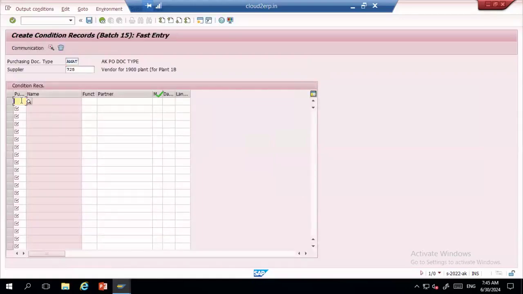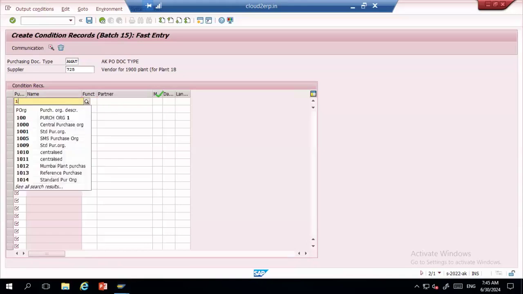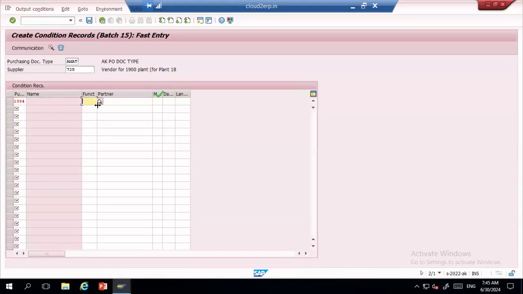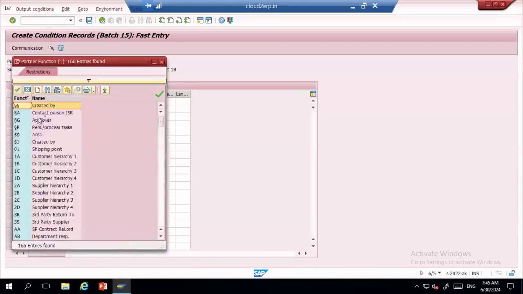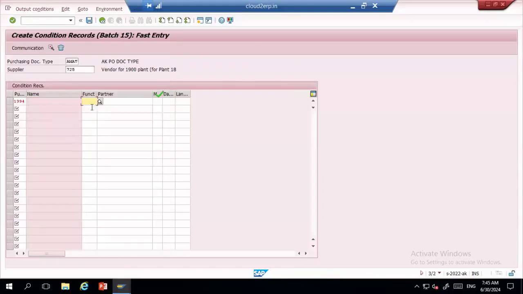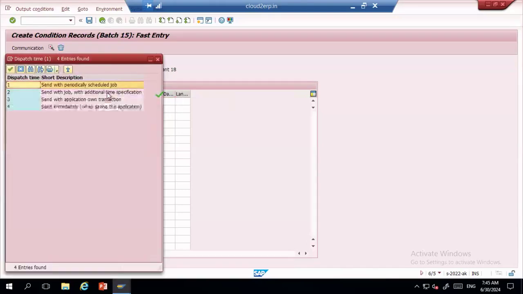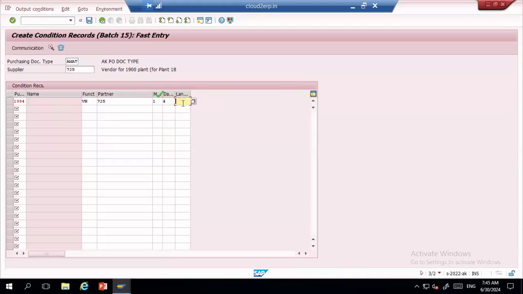So I'm putting my purchase organization. And the function is VN. You're going to send it to the head office, 725. And the medium will be print output. And you're going to send it immediately with the English language. Okay.